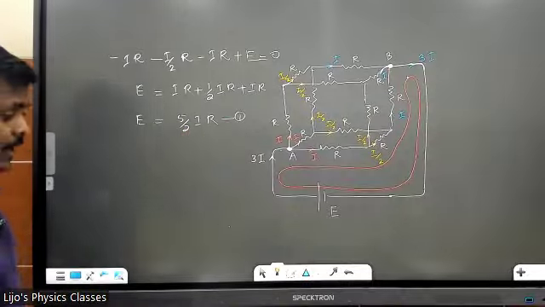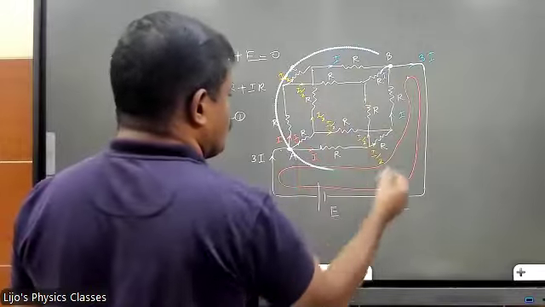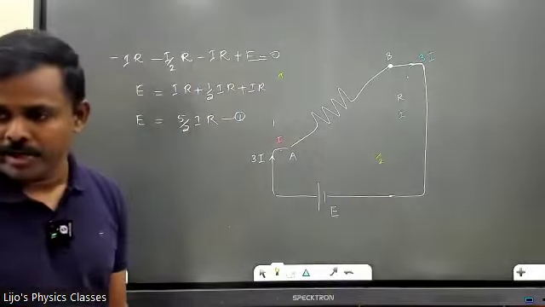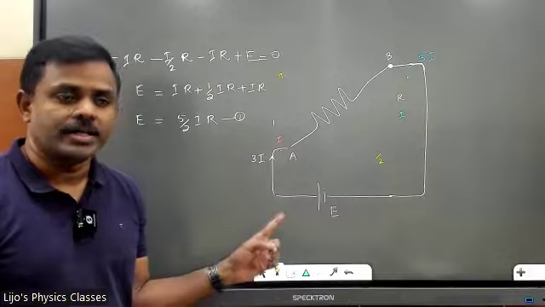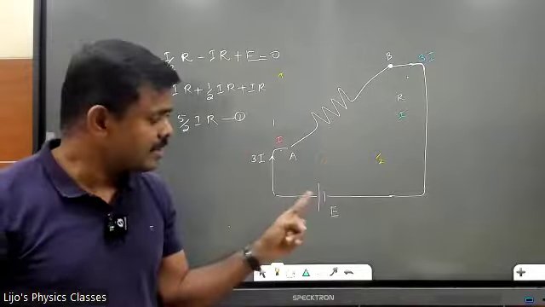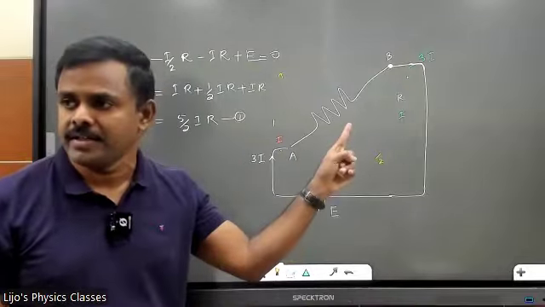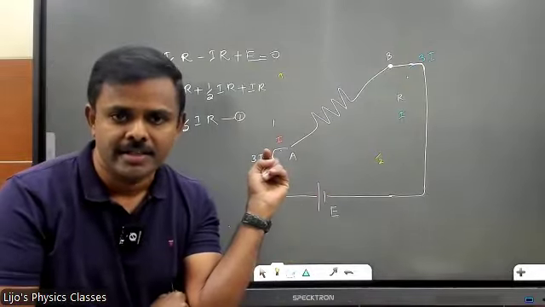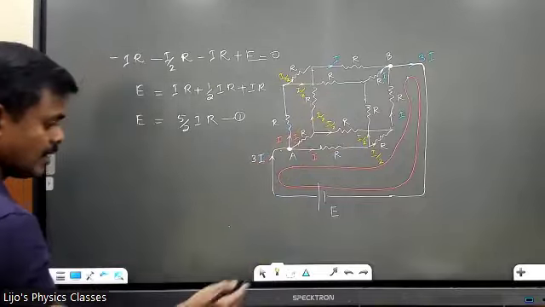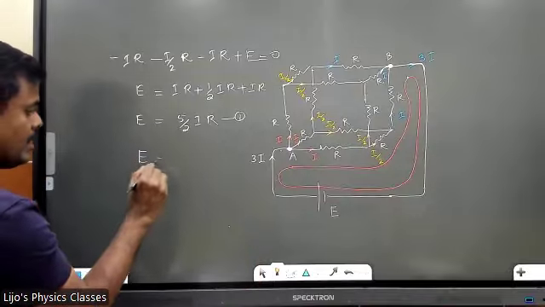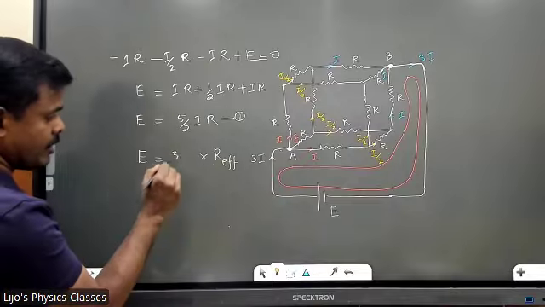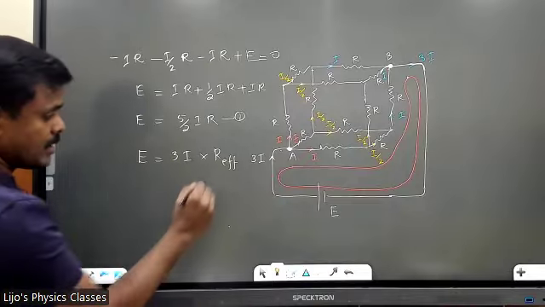All right. And if I replace the whole cube with a single resistor like this, what am I going to write? EMF is equal to 3I into R effective, right? Correct. Voltage EMF is equal to 3I into R effective, right? Current into resistance is voltage, right? I'll replace the whole set of resistors with a single resistance called R effective. All right. What is the current that went into the cube? 3I, right? That is equation number 2.